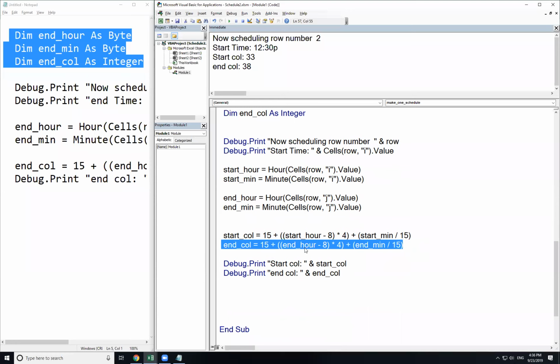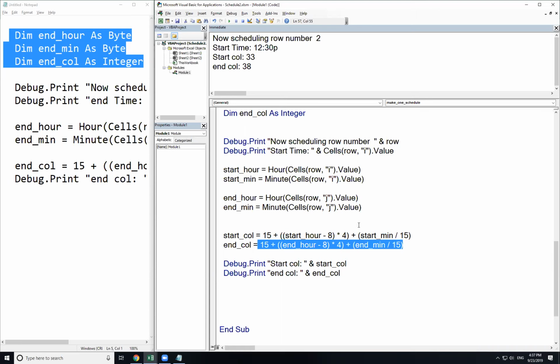So we've got the minutes, and we're going to convert these minutes divided by 15. And here's where we have the problem that we've got a fractional thing. Now, as it turns out, because my ending column is already an integer, it can't take a decimal value. In some respectable programming languages, you try to assign a decimal to an integer and it will just say, sorry, you can't do that. But what does VBA do?